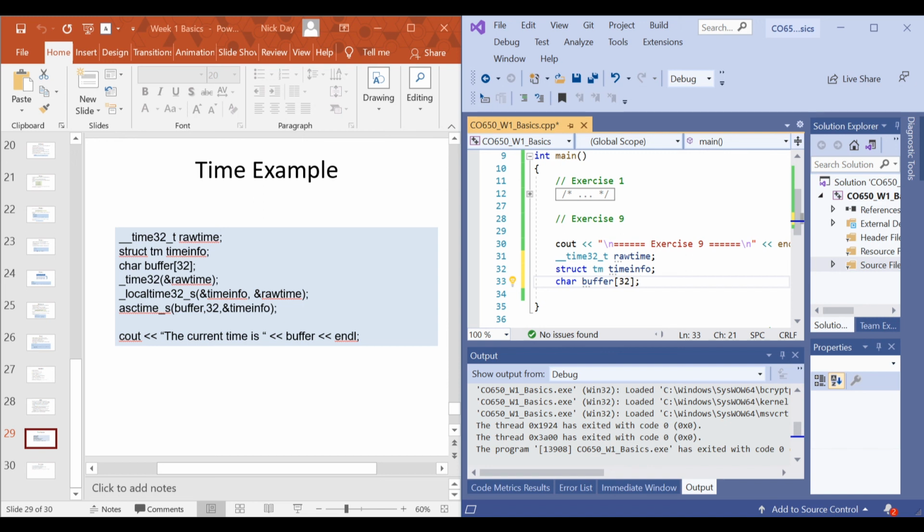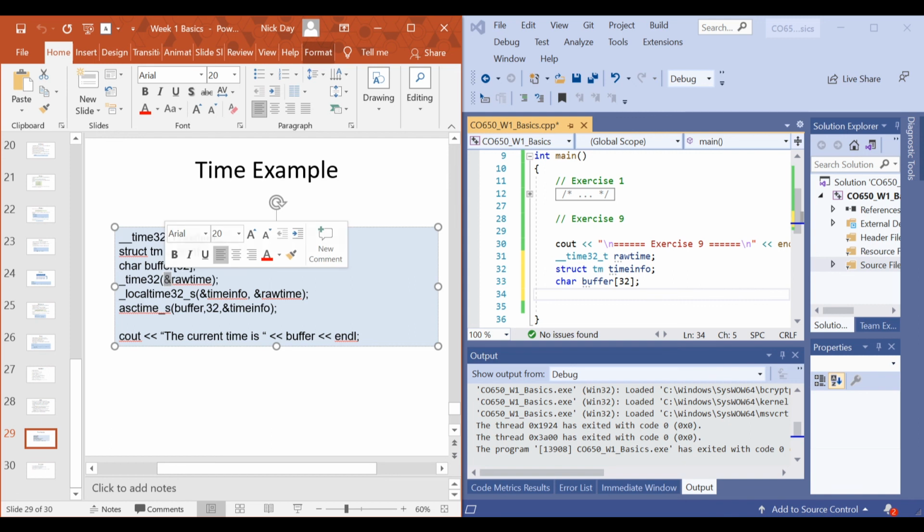And then from there, let's start the process where, first of all, we have to pass the raw time, this variable, which currently doesn't have anything in it, to a time32 function. And you notice that we're actually going to be passing it by reference. Notice the ampersand there. Remember, we said that in the presentation. That passes the memory address of this variable, not the actual value of it.